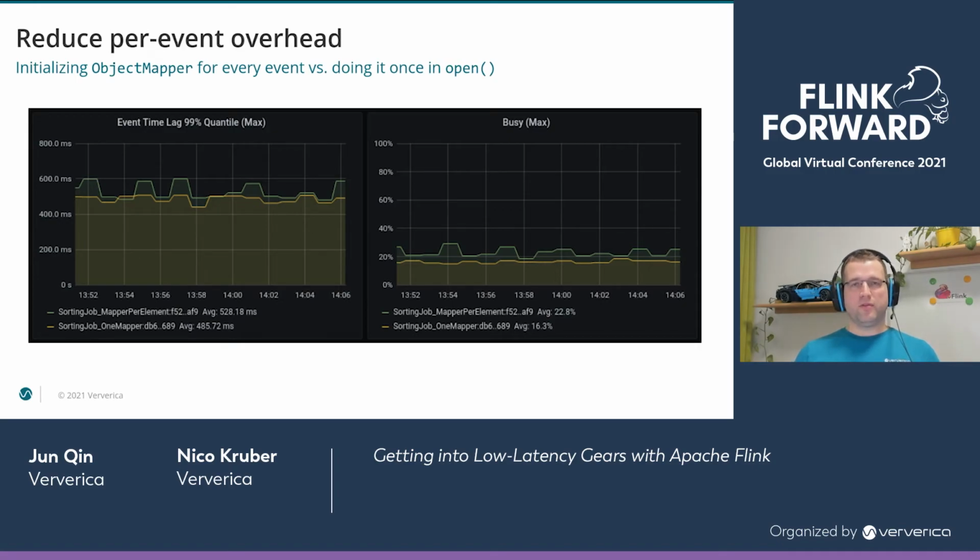In the very first example for this technique, we had a job which was initializing an object mapper once an event came in, and that was quite some overhead that was identified by looking at the flame graphs or profiler. The object mapper is something that we could initialize only once. We could put this into the open method and then just use the single instance of the object mapper whenever a new event is coming. And by applying that technique, we're able to get the CPU time down from roughly 23% to 16%, and that also has a positive impact on the latency as presented earlier. So in that case, the latency is improving by 10%, but the higher the CPU load, the higher the impact on the latency.